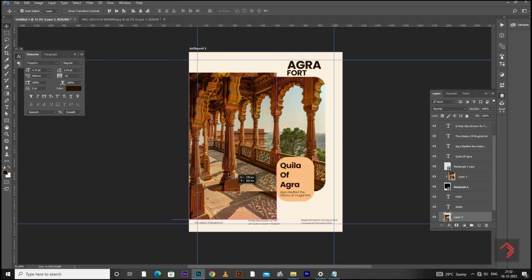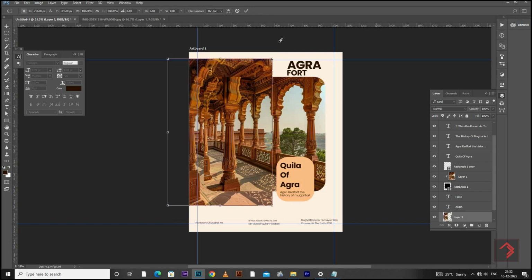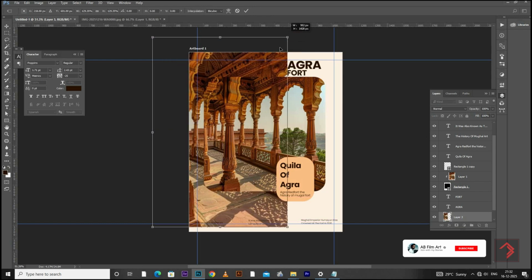I place the fort image again behind the main shape and softly blend it into the background by changing the blending mode.